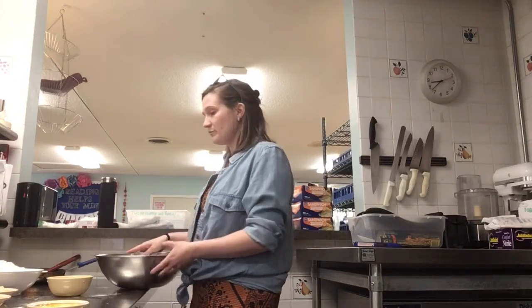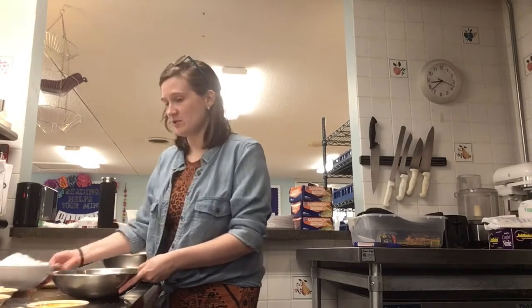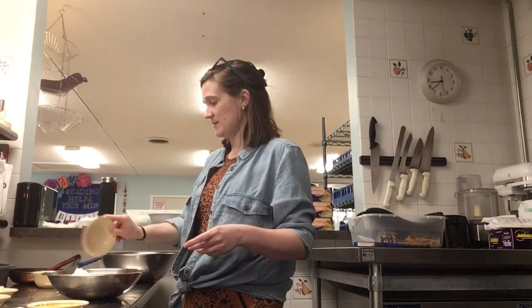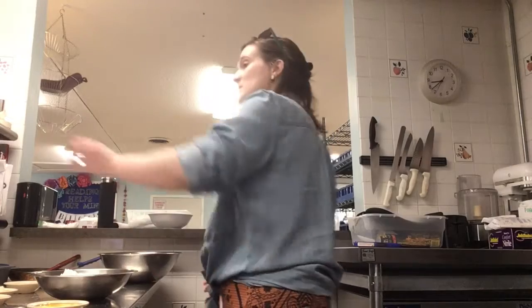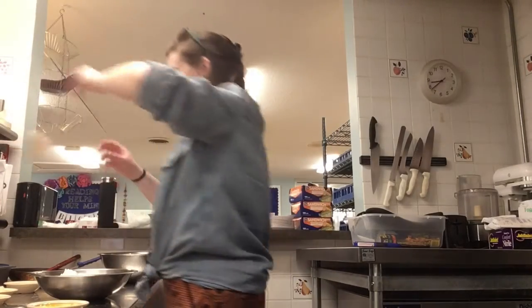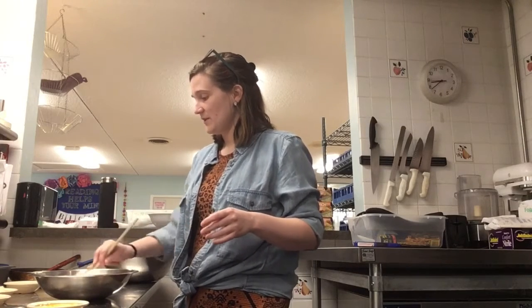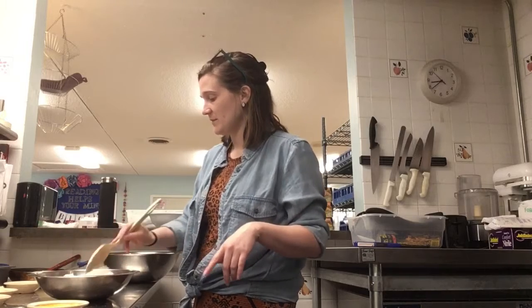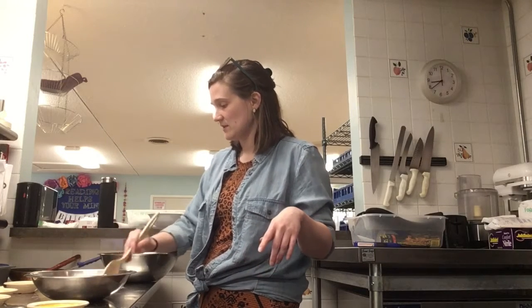So let's go ahead and add our flour and salt together, because we always kind of do our dry ingredients first — so that's the flour and the salt. Get that mixed up first. Then everything else I would consider a wet ingredient. I suppose I'd probably put the milk powder in here too, but I'm not going to. This is going to be really good when I combine the dry ingredients to the wet.